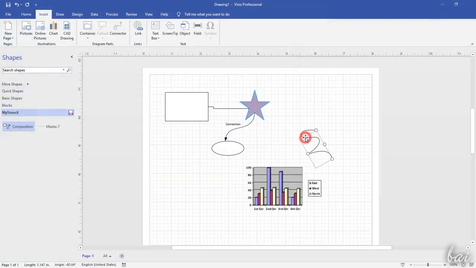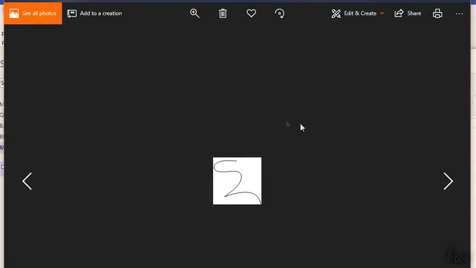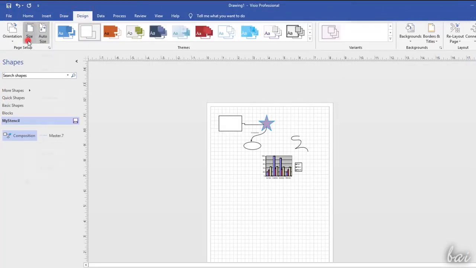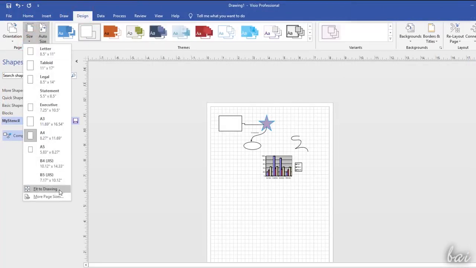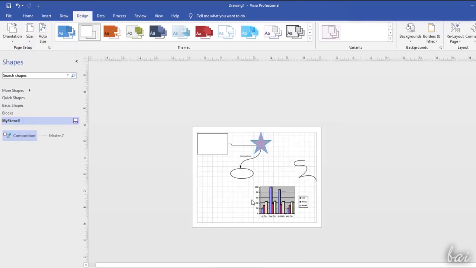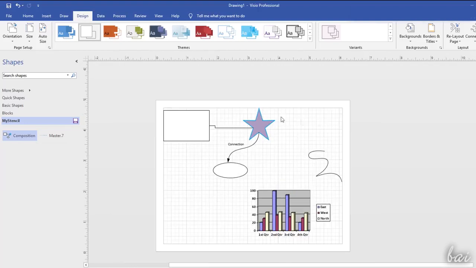Make sure not to have any object selected while saving, or all the rest of your document won't be taken into account. In addition, if you go to the Design tab and then to Fit to Drawing, you can resize your page to the content of your document. This is very good since it optimizes the quality and the details of your drawings in case you do not have to respect the standard page layouts.